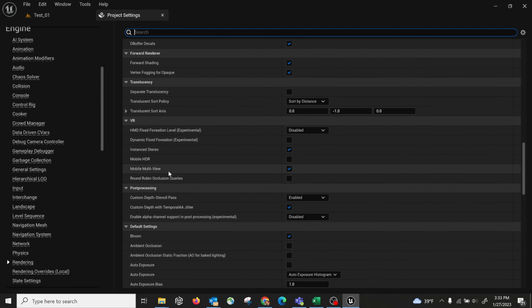And then in the VR section, I have Instanced Stereo turned on. I have Multi-View turned on. I did not turn on HDR. That's the reason the blooming effects in mobile VR are actually not being rendered. If you really turn on HDR, the post processing will be quite expensive. It's definitely not a good practice to run this on an Android mobile VR platform. Oculus Quest is pretty much a smartphone. It's not really capable of really high-end post effects, also ray tracing, Lumen, and reflectivity in real time. So this is something I just want to point out. All right, even if I check Bloom here, it won't kick in the blooming effects because there's no HDR.